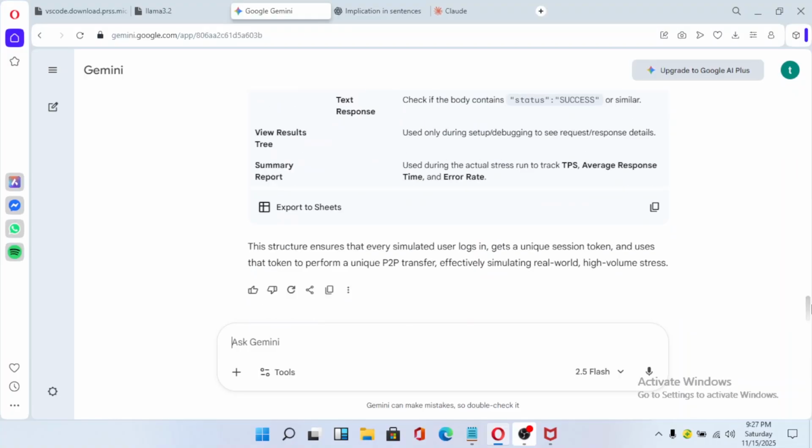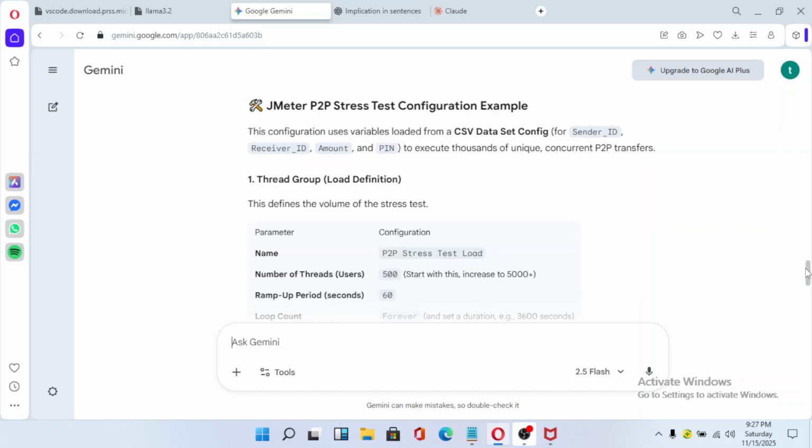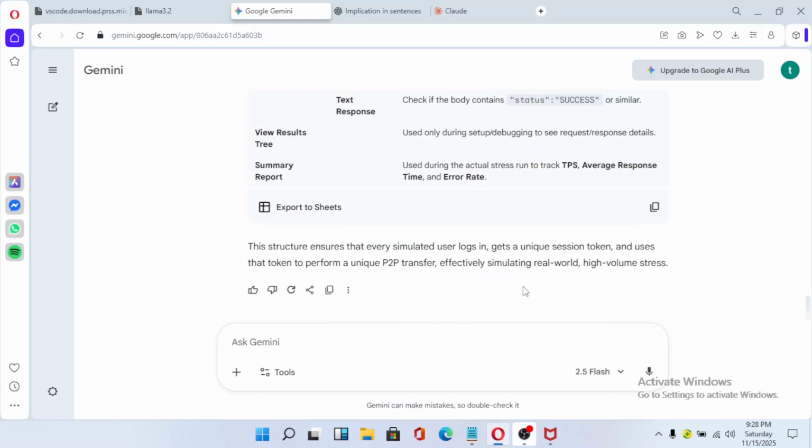Okay, so as you can see, this is code. So I'm going to say put it all together, so that it gives me the full code. Okay, the code.